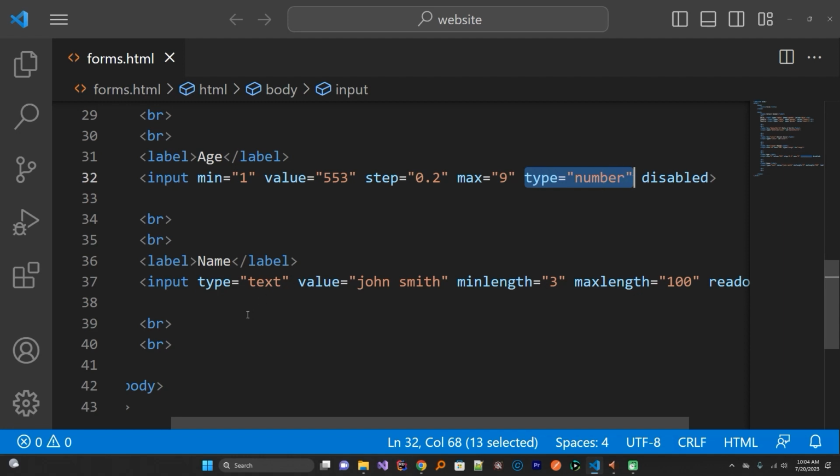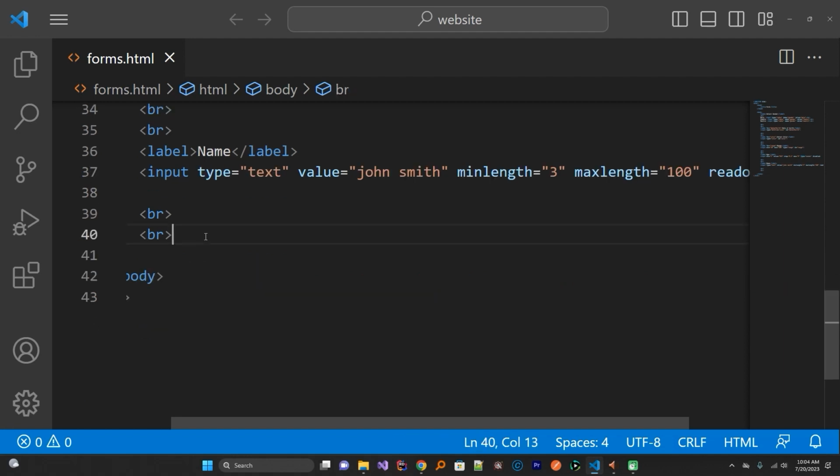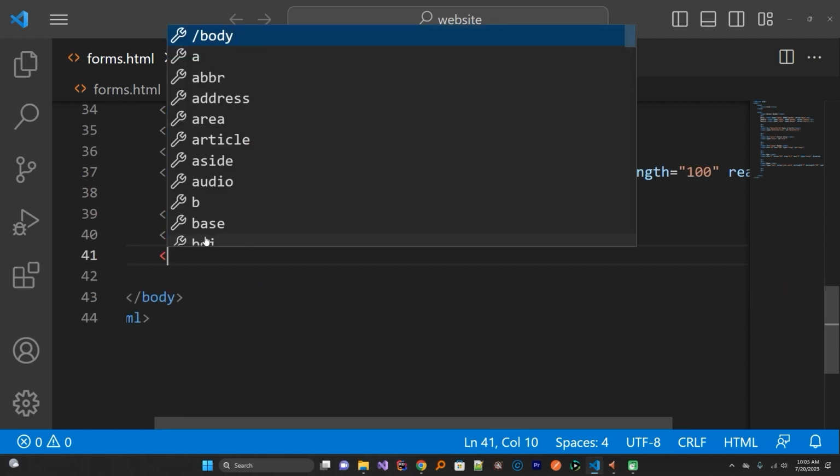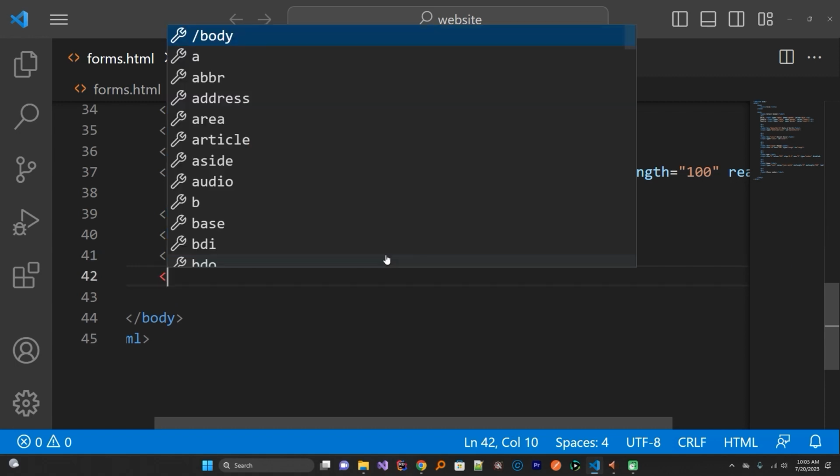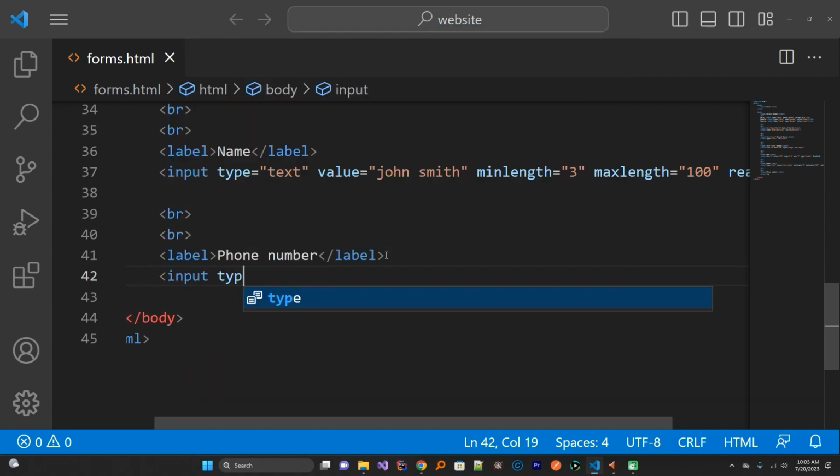All right, there was one other input that I want to show you guys. I think that's going to be the last one. Label of phone number. So phone number too is just like any other number.